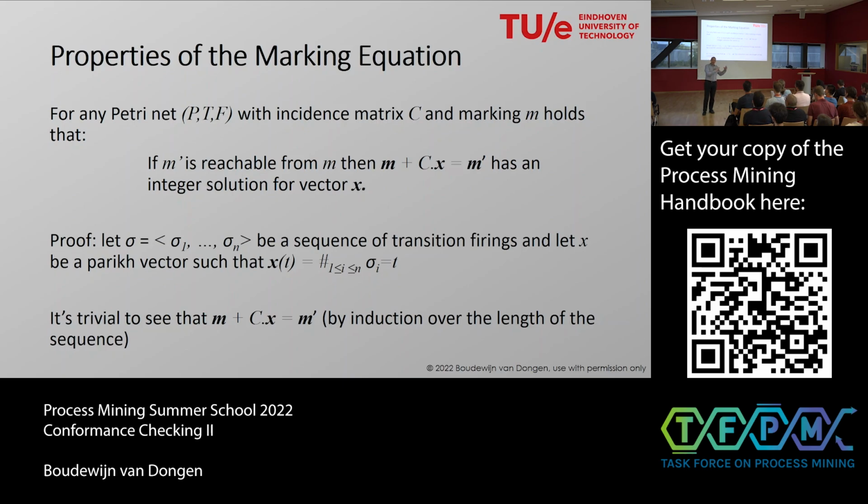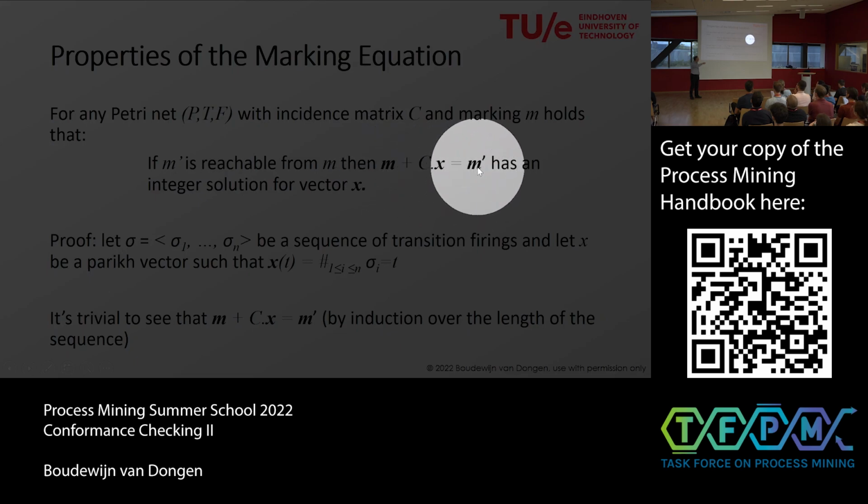Now, what is not in the linear equation system is the enabling condition. A transition can only fire if and only if every input place has at least one token. If you just randomly multiply matrices, you can get negative markings, like places with minus a number of tokens. But that means that there is a relation between this marking equation and the Petri net, but they're not the same thing. And this relation is actually called the marking equation. So if you can reach a particular marking from another one, there is an integer solution to this equation here.